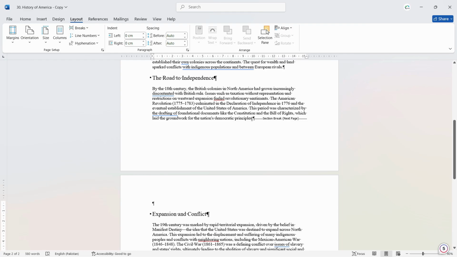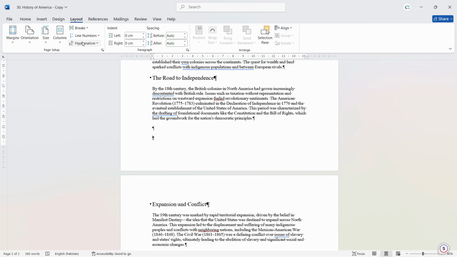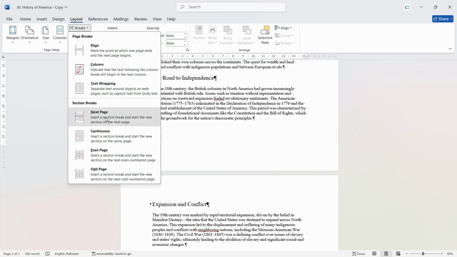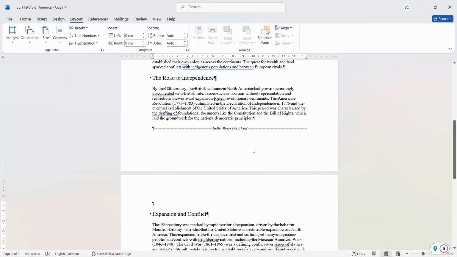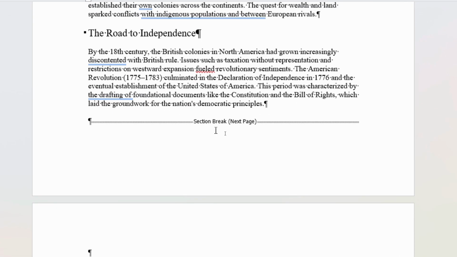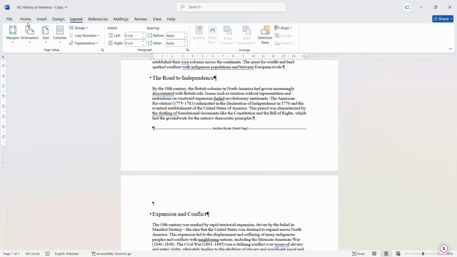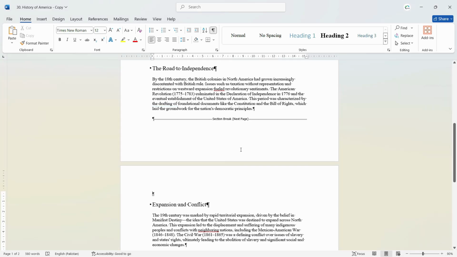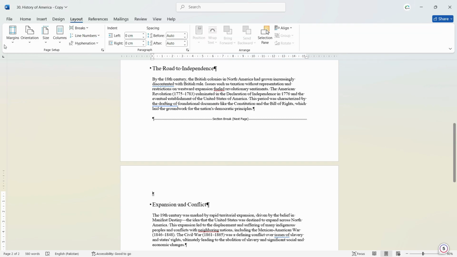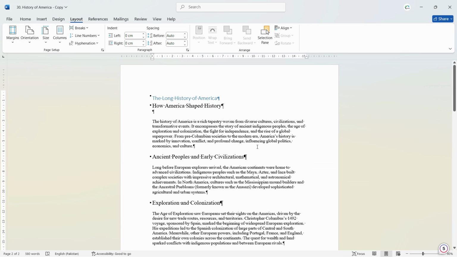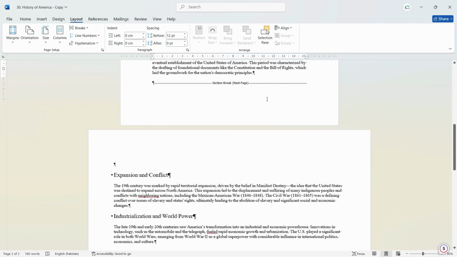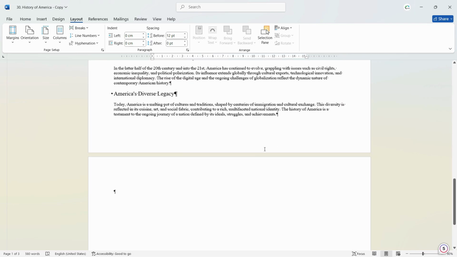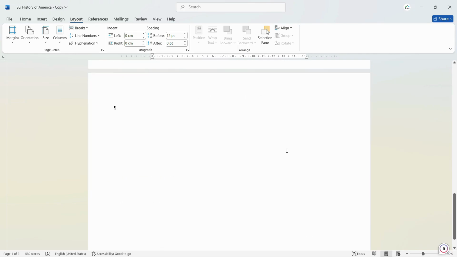Now let's see the magic of it. So let's hit an additional enter and then select this next page. So as we can see, the section break is now implemented. Now if we turn this off, and let's say we try to change the page orientation, what we can do is keep the cursor here and change the orientation to landscape. So what happens is, since we have applied a section break first, it won't be applied to the first page, rather it's applied to other pages only.